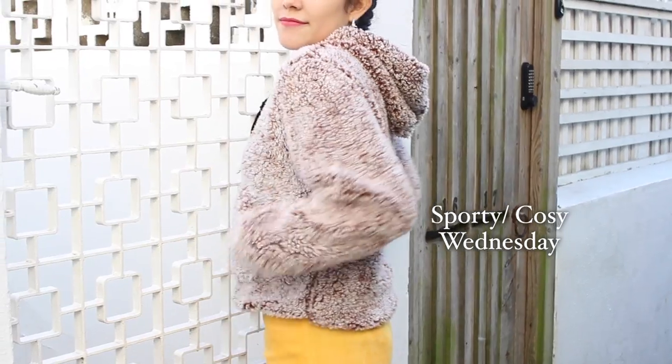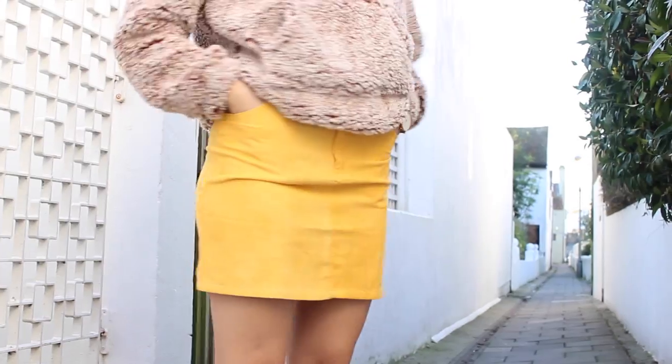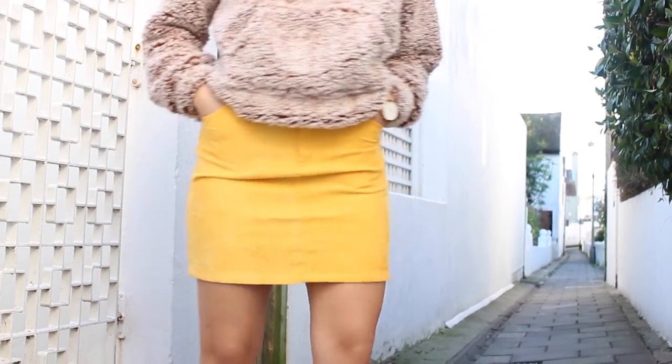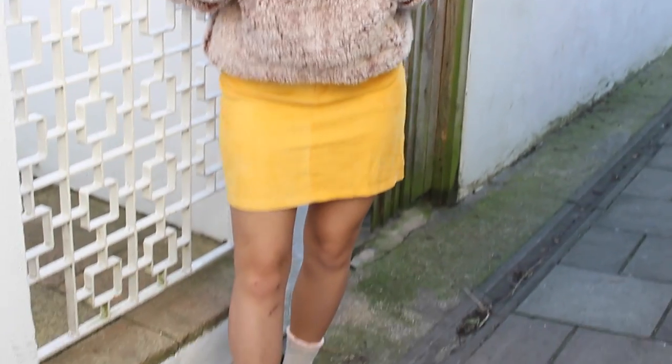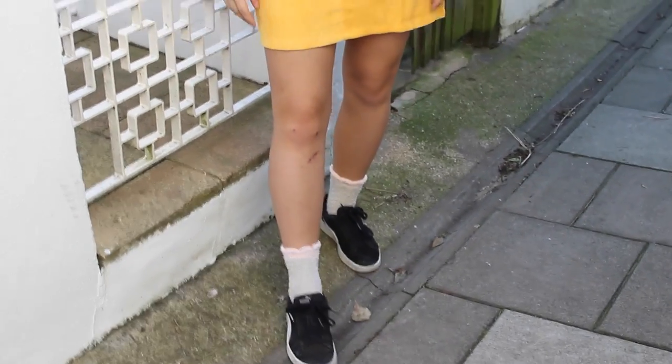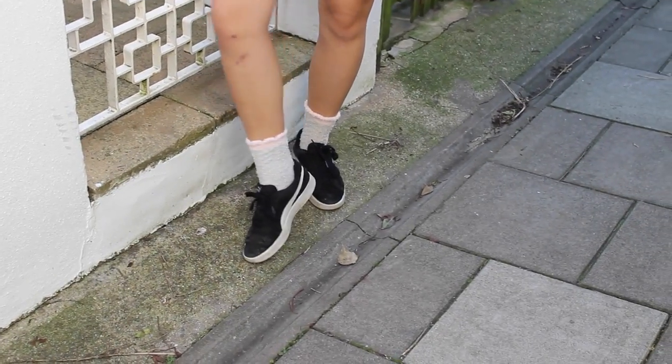Now Wednesdays in the afternoon a lot of people have that free so they can do sports, whereas I don't do sports so I will be spending that time in bed wearing this very fluffy jumper. I paired this with a bright yellow skirt because we have reached the middle of the week so it's semi-happy, and I also picked up these nice comfy cosy bed socks because I realised I didn't have any. I've paired the socks with the Wednesday outfit because I thought that would be nice, comfy and cosy.